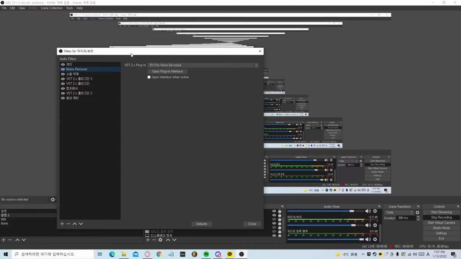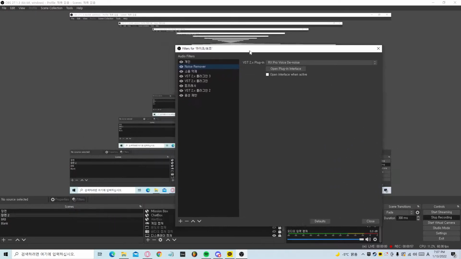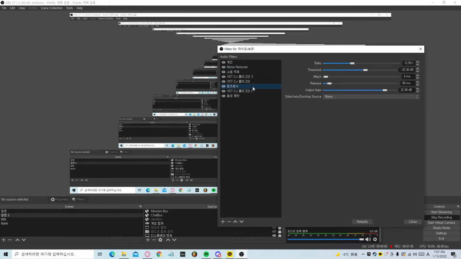Now, one common mistake in all of those tutorials on making your mic sound good is putting expander compressors after compressors, and I don't think that's the best way to remove noises or your keyboard noises.